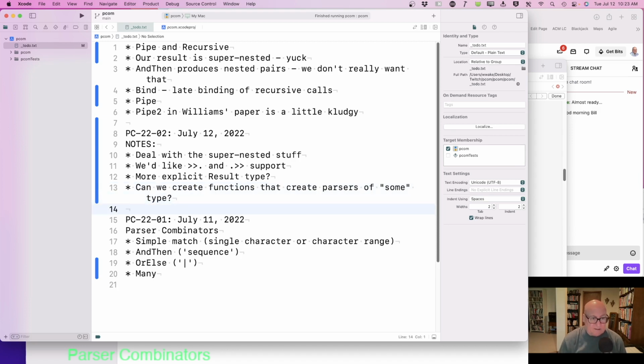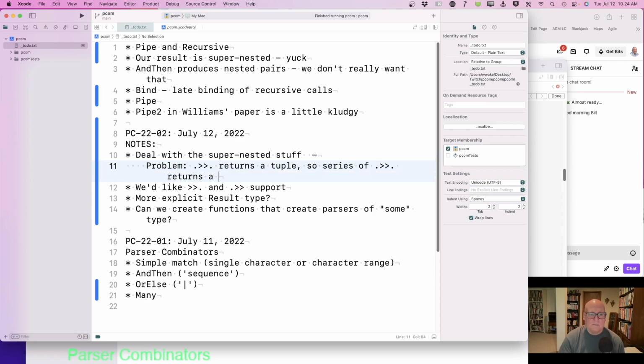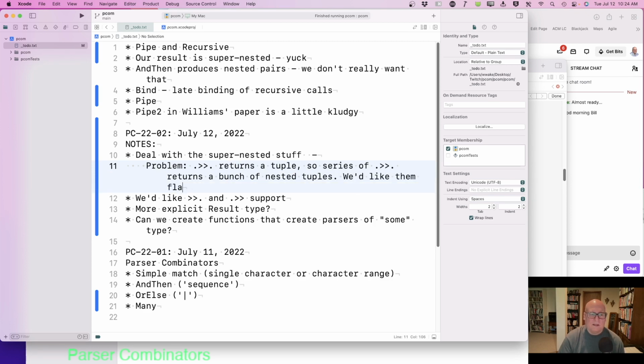That's the thing I'd kind of like to know the most. So the super nested stuff. The problem is that greater returns a tuple. So series of greater returns a bunch of nested tuples. We'd like them flattened to an array.